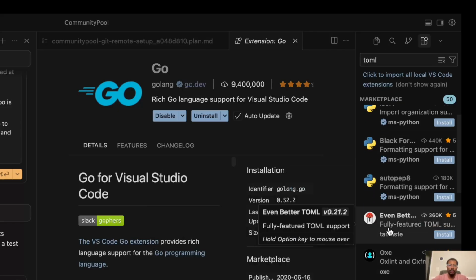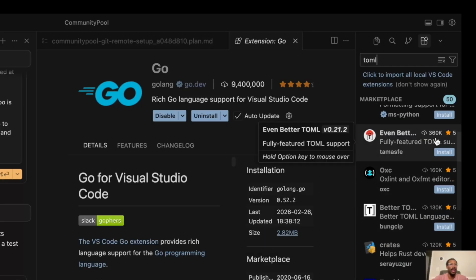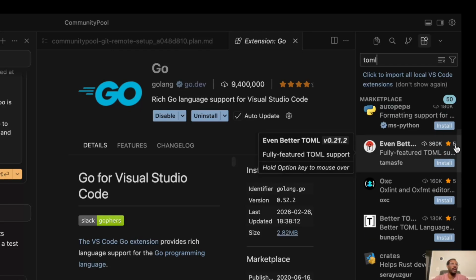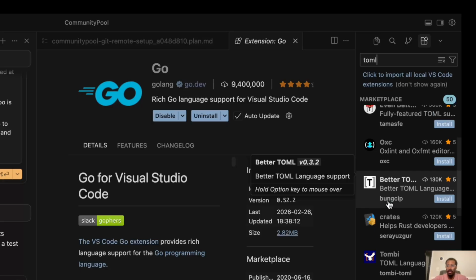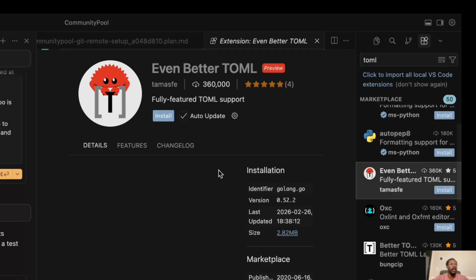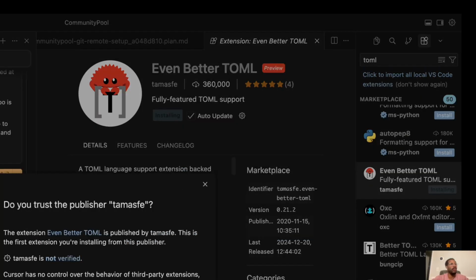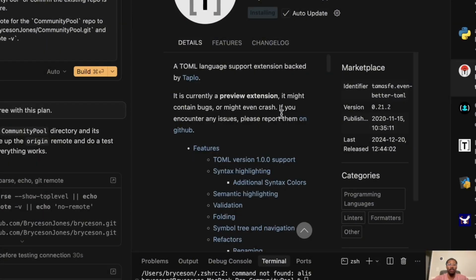And usually when I'm wanting to install extensions, I look for the extension that has the highest number of uses or installs or downloads, and then also the rating next to it. So we have two even better TOML down here, and then we have better TOML right here by Bungie C, and then Nama Safi. So I'm going to go with the even better TOML right here. It looks like it has a lot of downloads and a decent rating. So let's add this so our TOML files are better formatted. And again, we're going to trust the publisher and install.